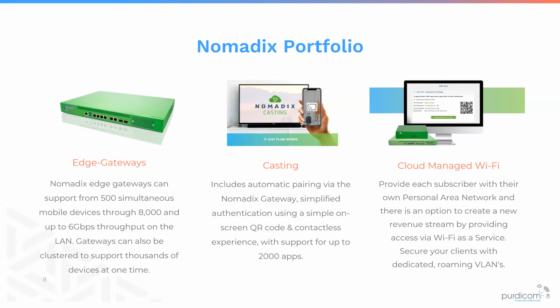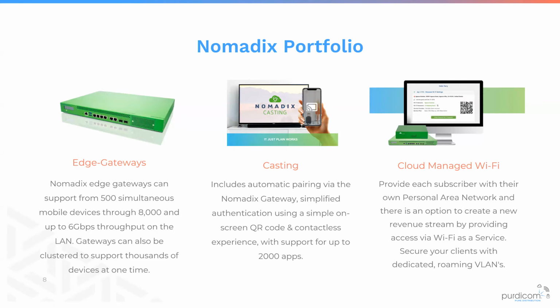Then we also have the casting solution. Nomadix has a casting solution, which will enable users to cast from their phone to the TV. Now, I know we've all been there. I know I certainly have. When signing into Netflix when you enter the hotel room, having to enter the username and the password, when it comes to leaving, you forget to log out, which is obviously a huge issue because you don't want people having access to your credentials and your Netflix account.